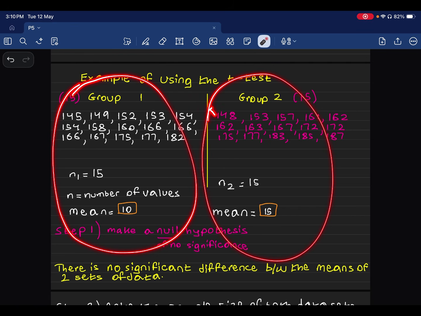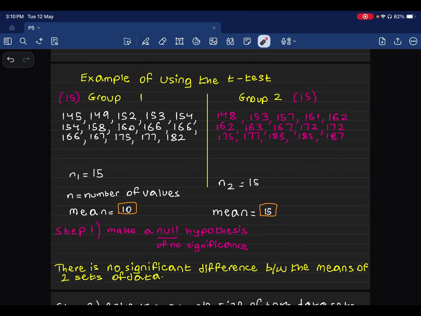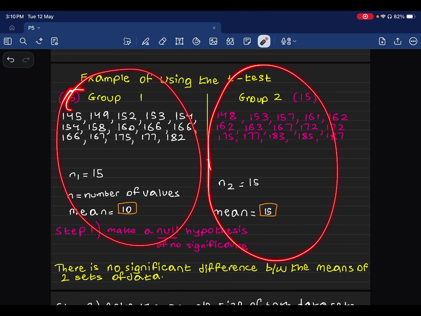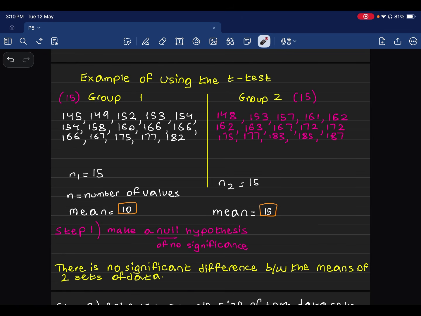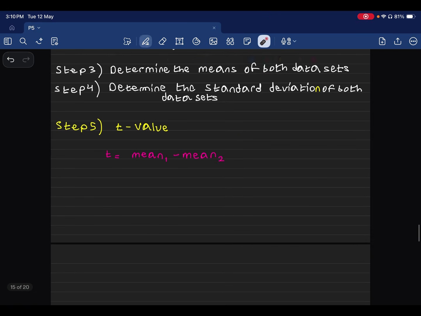Now, you assume this to be your first data set and this to be your second. So how would the answer look like? 10 minus 15, which is minus 5, right? But now, let's say you assume this is my second data set and this is my first data set. So now you're going to do 15 minus 10, that is 5. Once you were getting minus 5, now you're getting 5. You're getting different values. So, how to get rid of this problem?